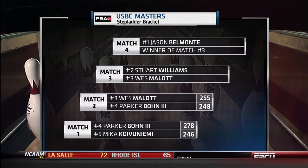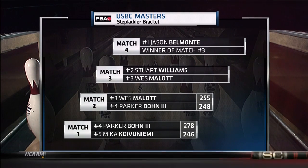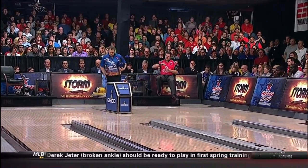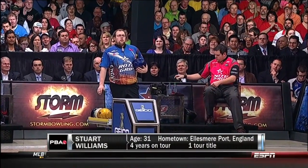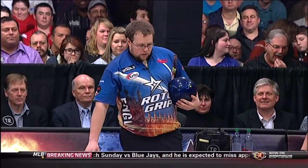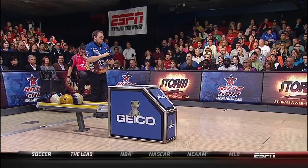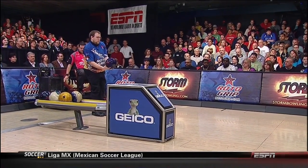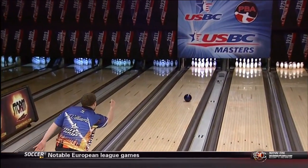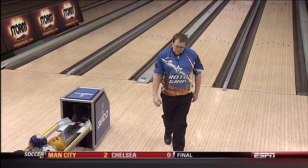If we look at our updated step ladder, number four and five seeds are gone. It's left to the number two and three seeds right now. Stuart Williams taking on Wes Mallott. The winner facing Jason Belmonte. The number two player is a PBA Tour champion with 7 European Bowling Tour titles representing England. Beef Stew, Stuart Williams. The 31-year-old won the 2011 Viper Open for his only PBA title. Best finish in a major is 9th at the 2011 World Championships. What a moment for this Brit. But what a match he has on his hands. That is Stuart Williams in a frame one nutshell.